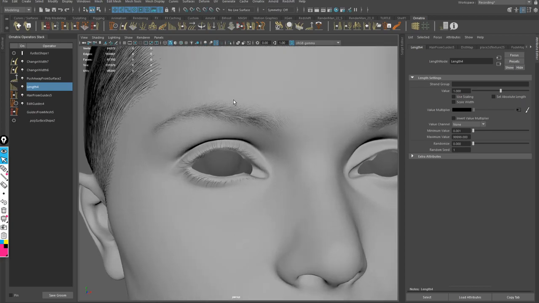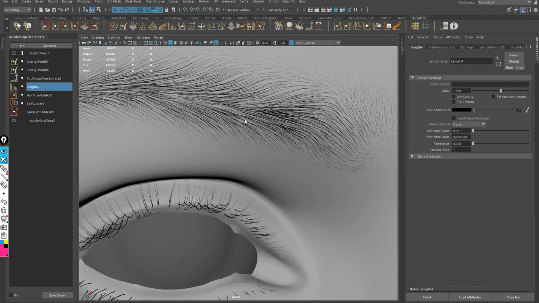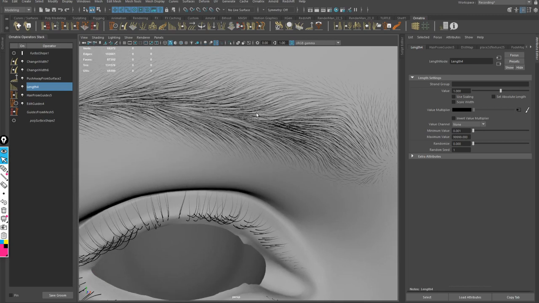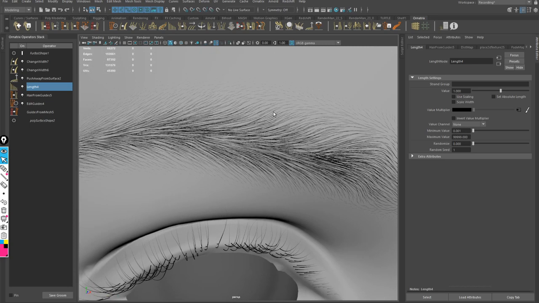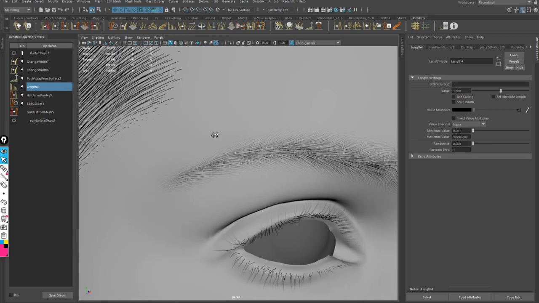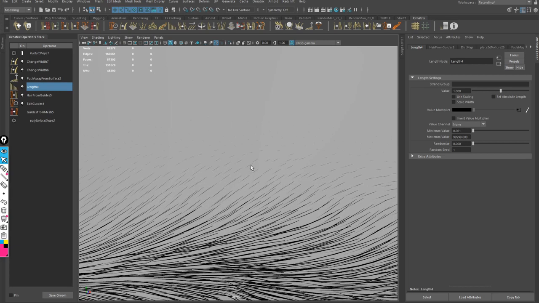if you are trying to create this type of hair. And I used the same technique here with the, how is it called? Oh my god, eyebrows. In the eyebrows, I use the same technique here.